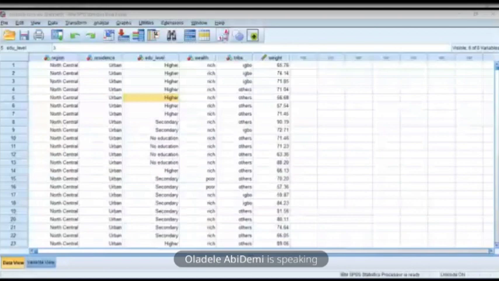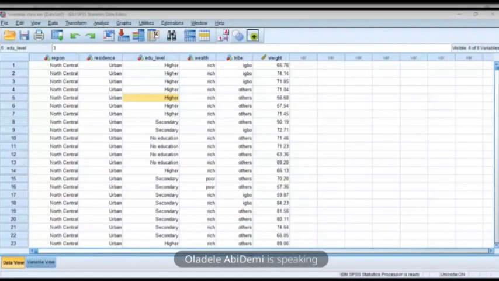Now, this particular table is showing us that for the respondents that reside in urban areas, we have these particular numbers of them who are poor.